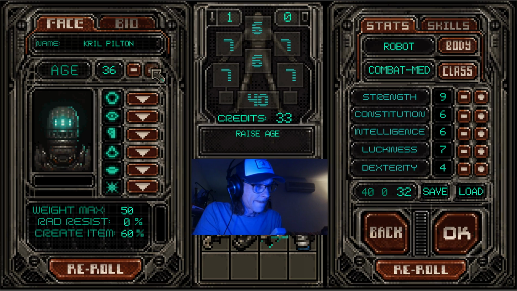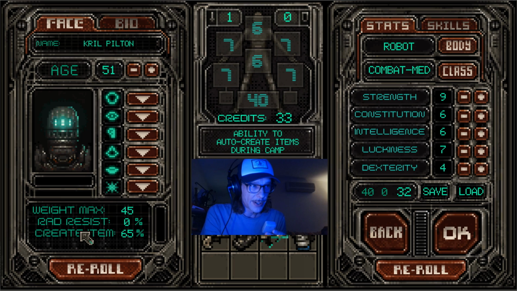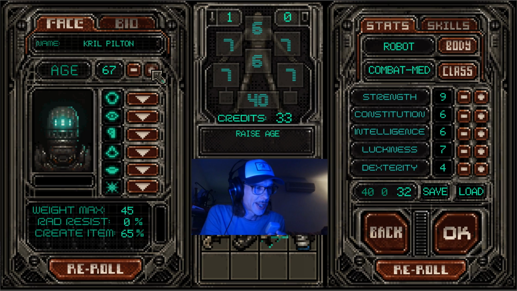So say right now it's set kind of arbitrary at age 50 and 80, but once you age a certain amount, certain things will affect various aspects of gameplay. Like you can see here, maximum carryable weight goes down a bit, while we have a better chance of creating items as we get much older and wiser and decrepit. And we'll pump our T1000 right up to like age 90. It can be their 99th birthday. Happy birthday, T1000. You deserve some new skin.